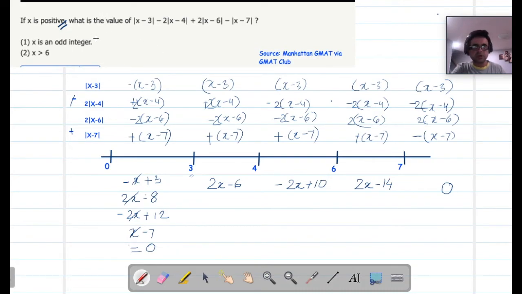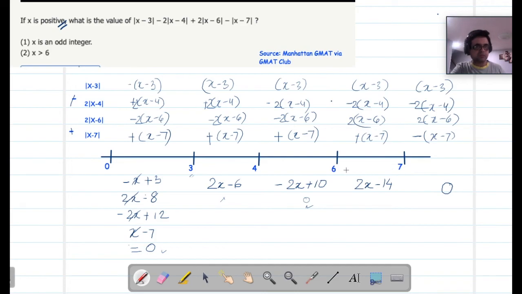So x is an odd integer. If x is an odd integer, first of all, x is given to be positive, but odd integers are positive. So you would take between 0 and 3, you would take 1 and 3, let's say. For each of that, it will evaluate to 0. So that is our first value of the expression that we get. There is no odd integer between 3 and 4, so we can forget about this range. There is one odd value between 4 and 6, and that is 5. When you put 5 here, you get minus 10 plus 10, so you get 0 again. So that is another value of the expression, which comes out to 0.